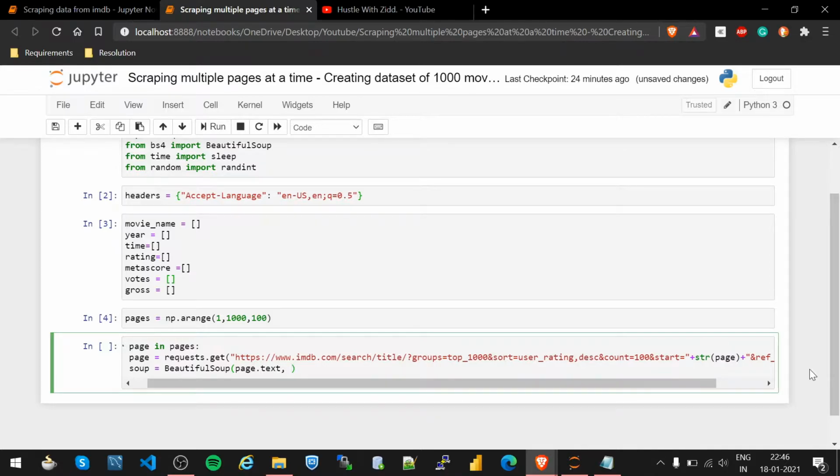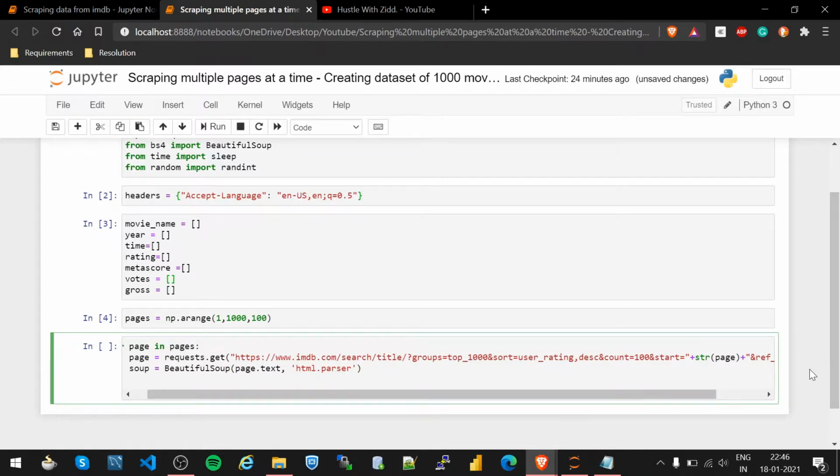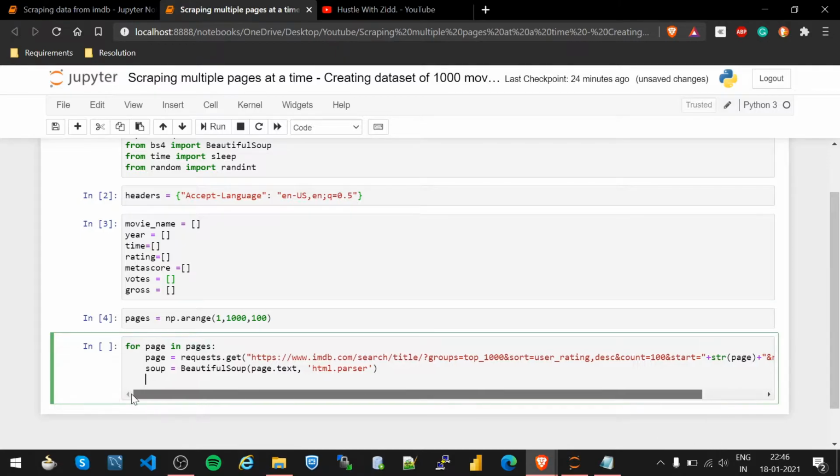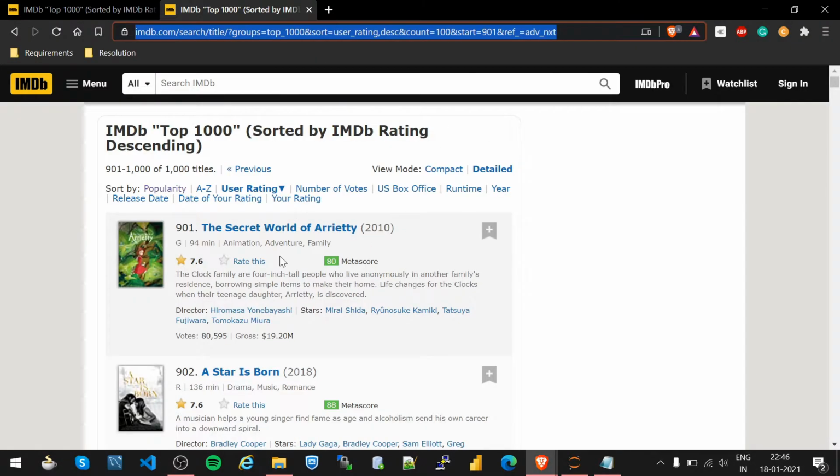We can write content also, with the HTML parser. Now the whole HTML data will be stored in this particular variable. But what exactly do we want? We just want this data.